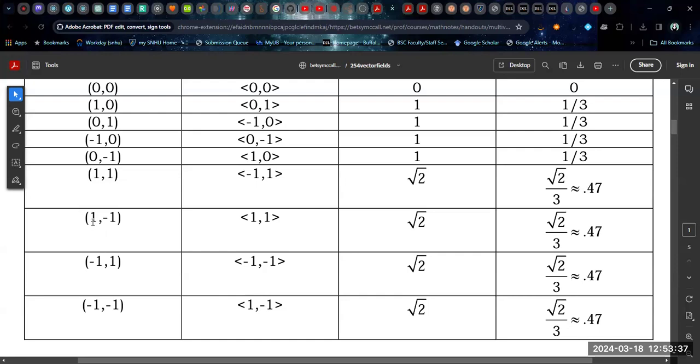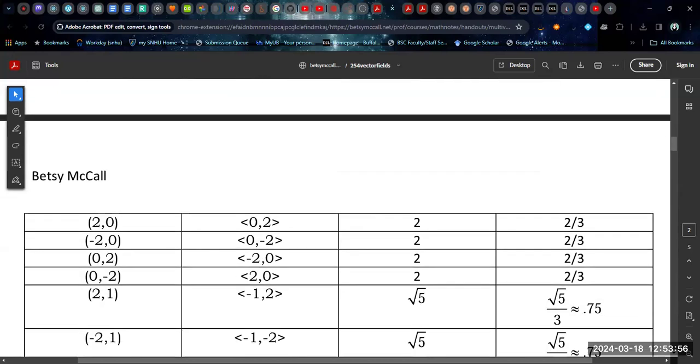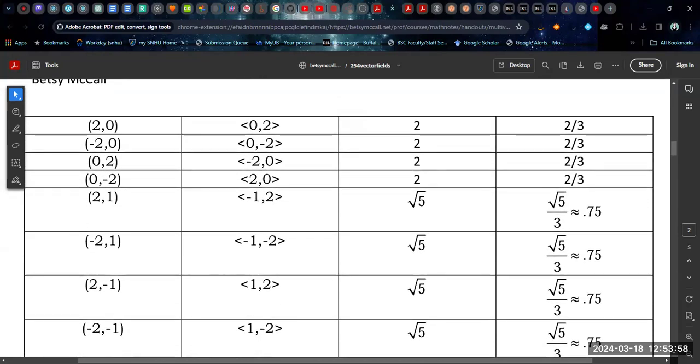These are basically the coordinates of my square box around: 1, -1, -1, 1, -1, -1. Again, plugging them into my negative y i plus x j formula, I get all of these vectors are the same length. And then I continue, again, just spiraling outward to 0, -2, 0, 0, 2, 0, -2. I get these vectors. They're all length 2. Rescale them to be 2/3, about 0.67.